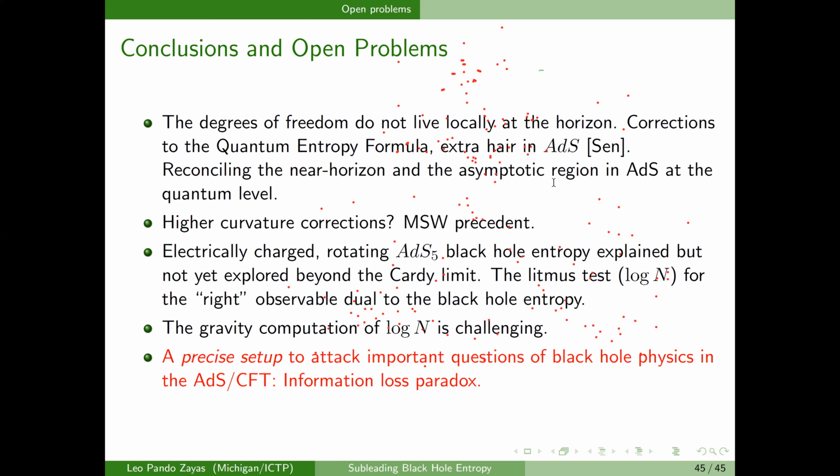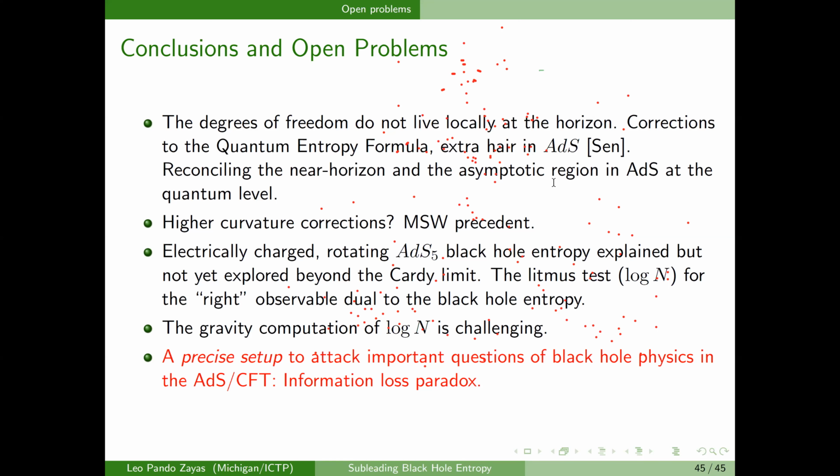It's a technical problem about computing quantum corrections, but of course what we know is that AdS is different from flat space. AdS is a box, and it allows some hairy degrees of freedom that maybe the near horizon approach cannot count, and that's why we necessarily need to go to the UV region. On the other hand, AdS/CFT is correct, so all the information in the boundary has to be reflected in the horizon. So there are some conceptual issues that I would like to discuss some more. For me, this is one interesting open problem.